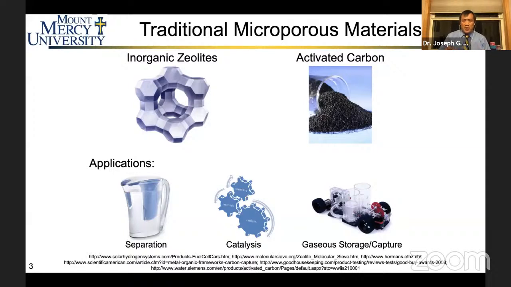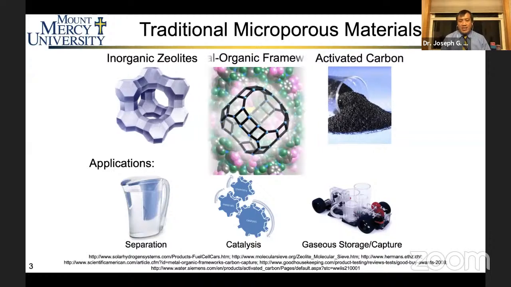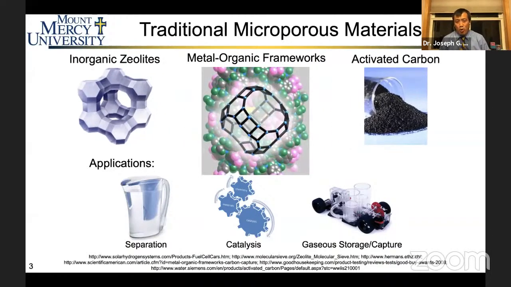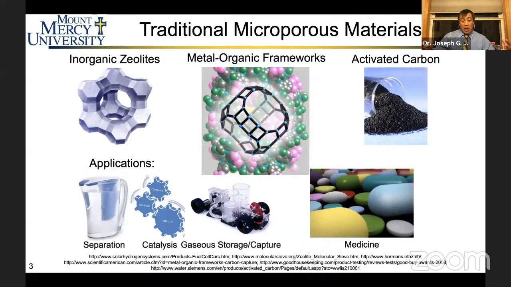The problem, though, is both of these materials are rather amorphous and that makes it really hard to characterize and to understand what's going on there. And since it's hard to characterize and amorphous, it makes it very difficult to specialize these materials even more to gain access to much more specific catalytic reactions. And as such, this is where metal organic frameworks can play a role. These new types of materials are more crystalline and easier to characterize. And because of that, we can add some specificity to it. And when we add some specificity and characterization techniques, now we have access to certain areas of application, such as medicine, whether it's drug delivery or diagnostics. It's rather valuable in either way.